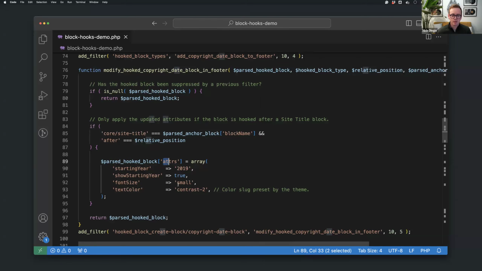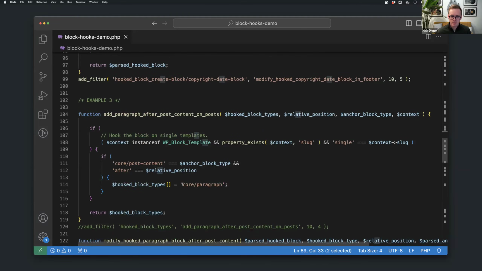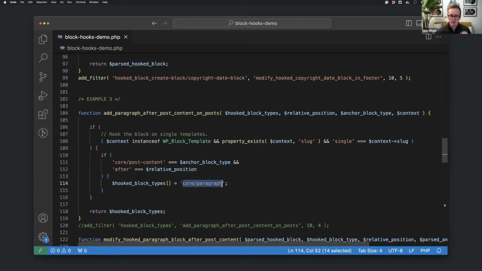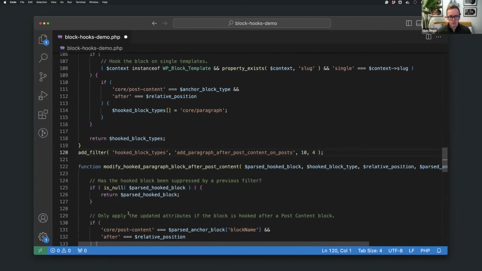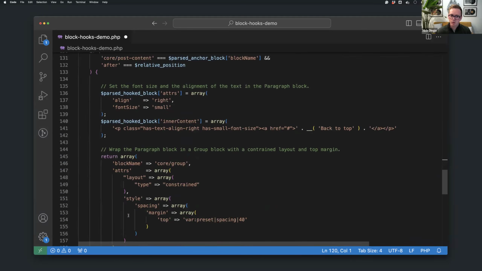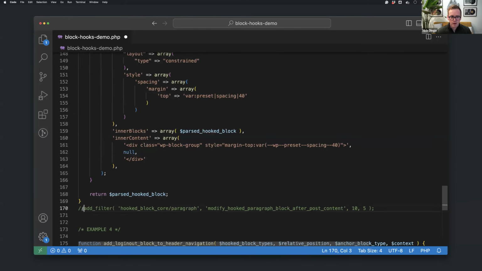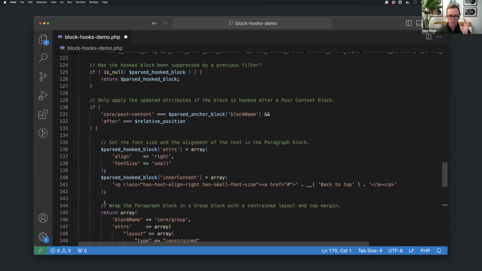Probably doesn't make sense, but just real quick. In this case, what I'm going to do is pass in a paragraph block. And by default, the paragraph block is empty. It's just an empty paragraph. Then what I'm going to do is, and this looks like a lot here, I'm going to use the hook block. This is in the article, so you can read through it. I'm breezing through it here.